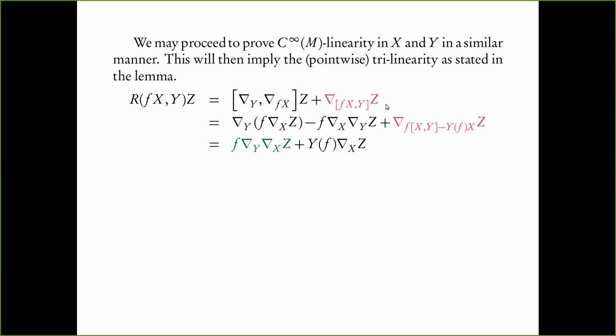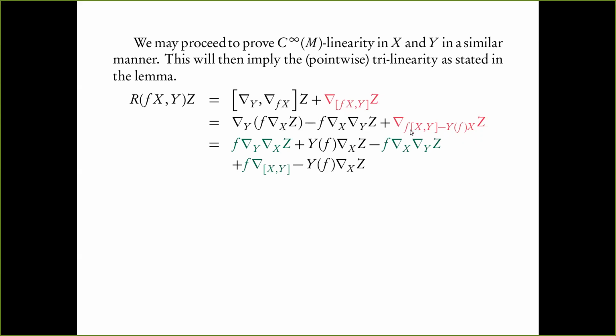What happens when I calculate nabla y of this? Well, again, by Leibniz rule, either f pulls out, you get nabla y, nabla x z, or y acts on f and nabla x z stays alone. So this appears out of the first term. This term is the usual term, but I've just colored it green because we'll be combining the green terms. So this is the same term as before. Okay. What about the red terms?